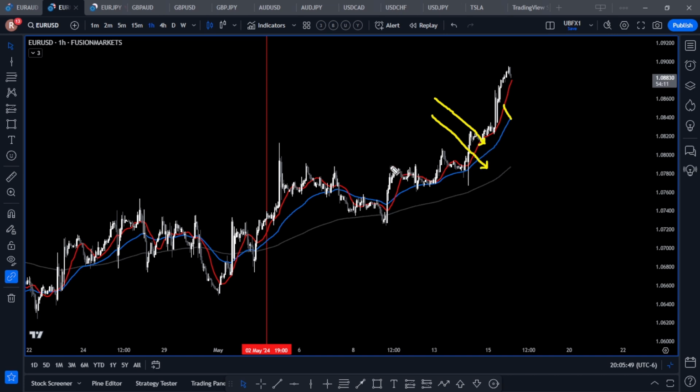So we've got two different time frames, and when both of the time frames are in alignment, we get the best trades. Now, when the price gets in between the higher time frame moving averages, we do tend to get a bit of a bouncing around. So you can expect that. But if you're looking for the bigger trades, you're looking for the higher probability trades, you want to be trading in the direction of that overall trend. And that overall trend is going to be shown to you on the current time frame that you're trading and also the next higher time frame.